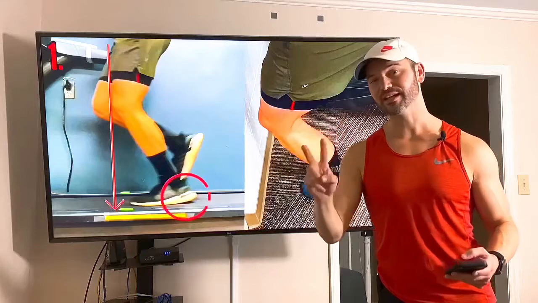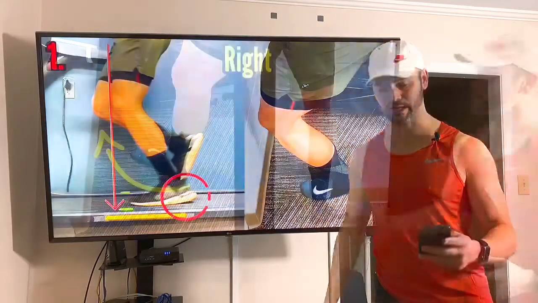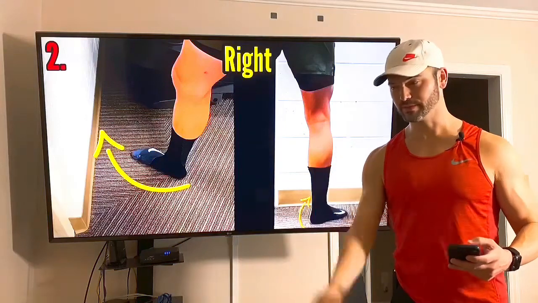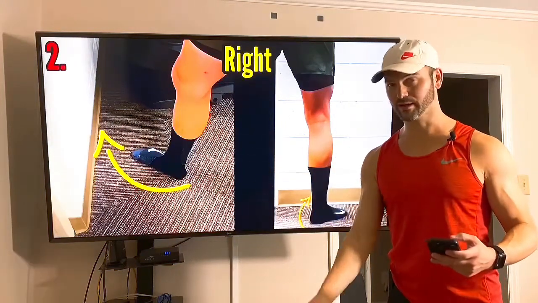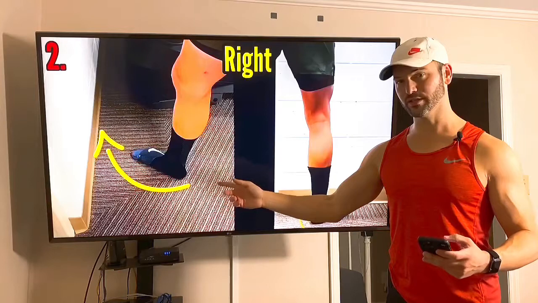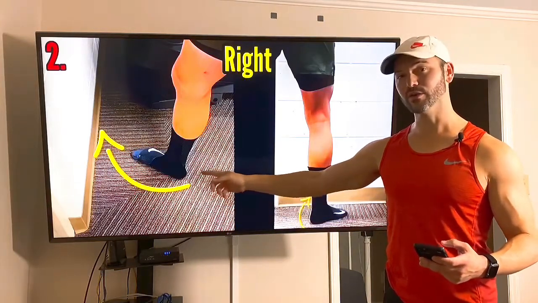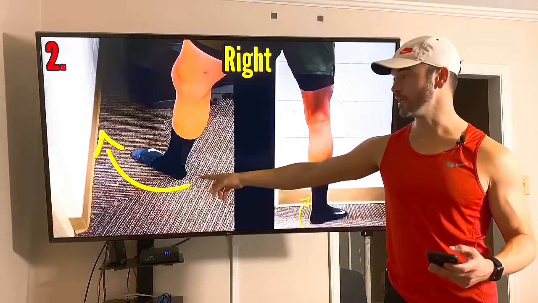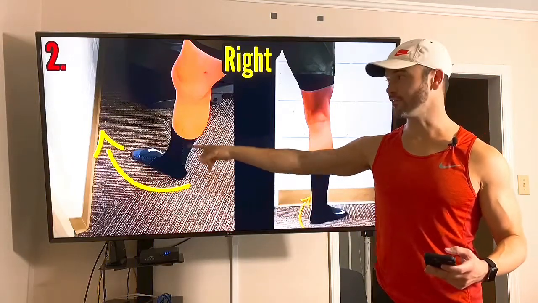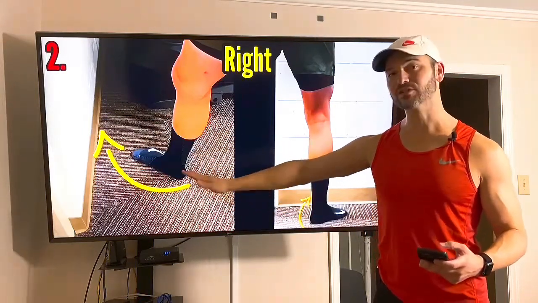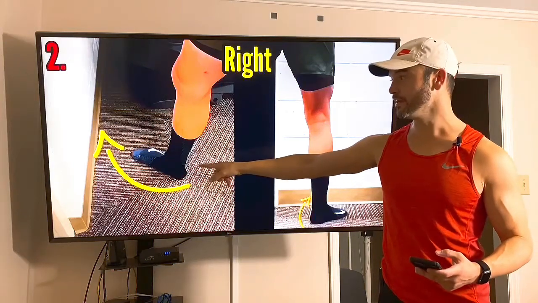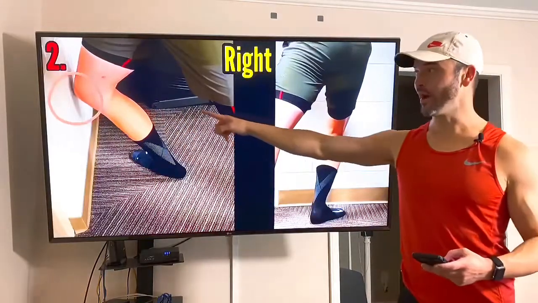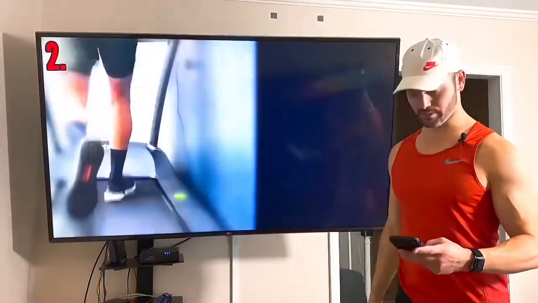But the second thing that can happen is something we haven't talked about yet. Your body's going to find a way to go forward. We have 3 planes of movement. Sagittal plane is this forward and back. If I don't have the range of motion in the sagittal, what my body is going to do is use the transverse plane and rotate. Watch the same distance that I failed before. I'm going to externally rotate my right leg, pointing my toe out. Now I can easily touch my knee to the wall.